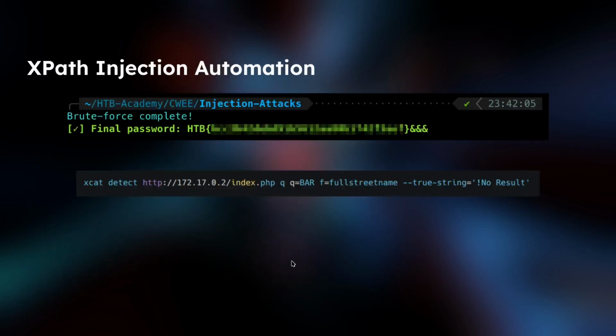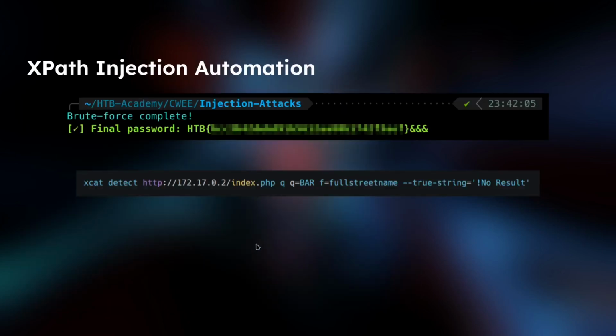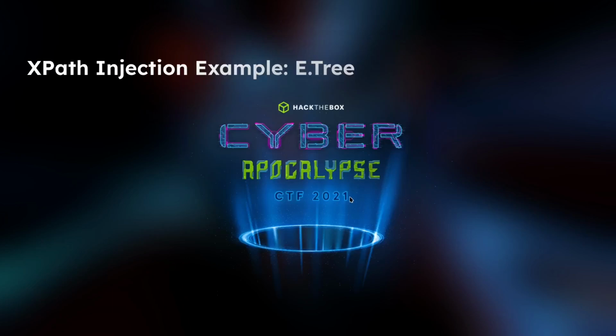Should make sense. I found the easiest way to do this was to just make a Python script that could take an input curl request or something similar, like a POST request body, and then mimic it, and then output something that let you know how well it was working, and let you imitate the threads. Yes, you can use Burp Suite for this, but you're gonna be pulling some hairs out because of how tedious it's gonna be to piece it back together, especially if you don't have Burp Suite Professional and you don't have an easy way to look through it. So I'll go ahead and show you an example of this in the CTF challenge called E.Tree from Cyber Apocalypse 2021, and then we'll come back here and talk about LDAP injection.